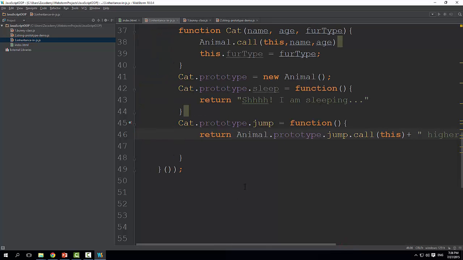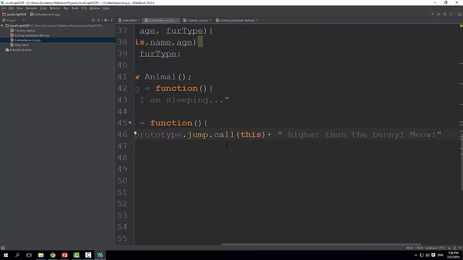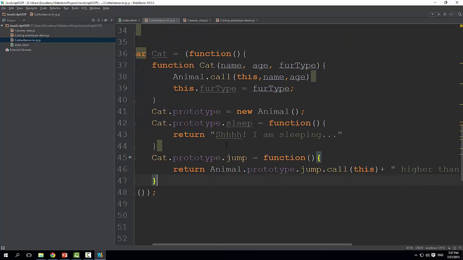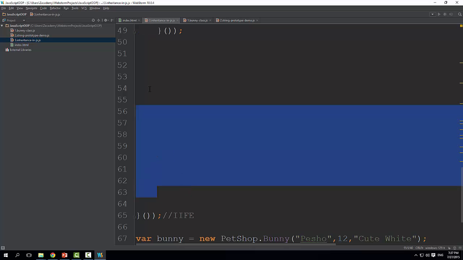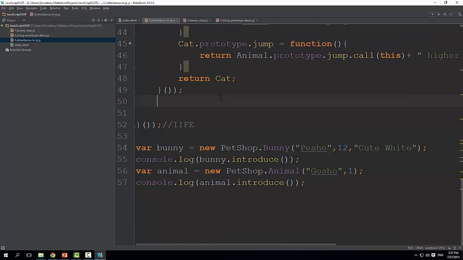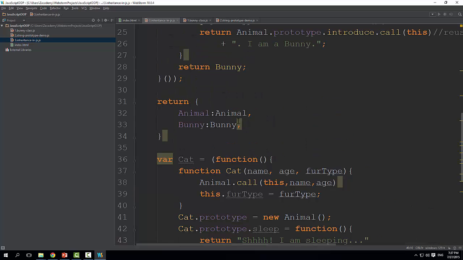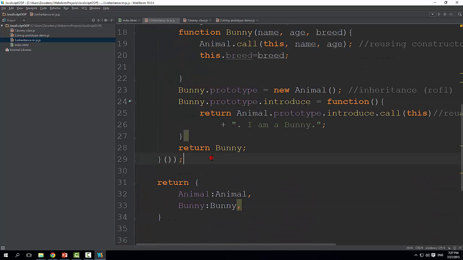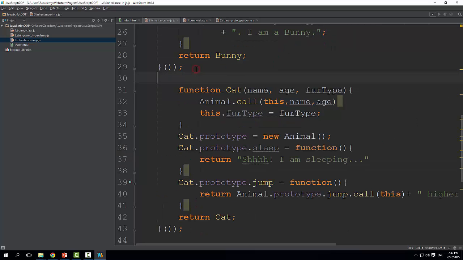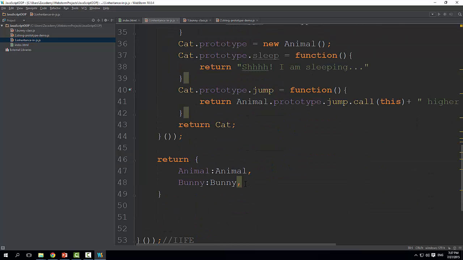Semicolon. All right, we are done, and we can test our cat, or we have to return it as well. So what did I do? The class should go from. So let me put this thing up here. And one more thing, like a final thing, I have to add it here. Cat.